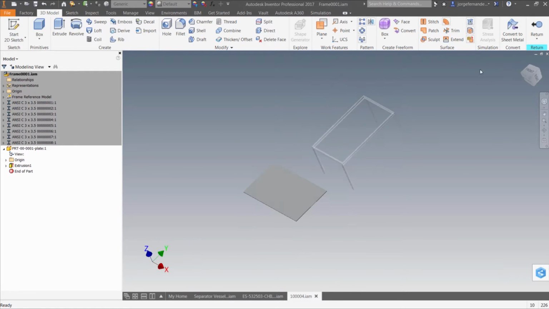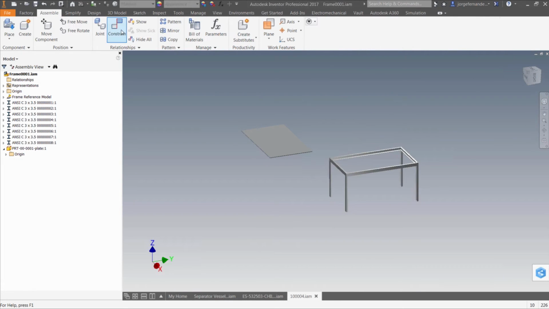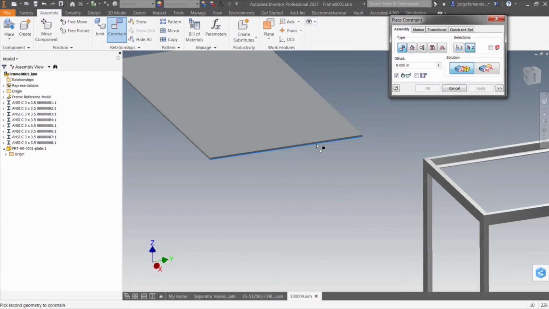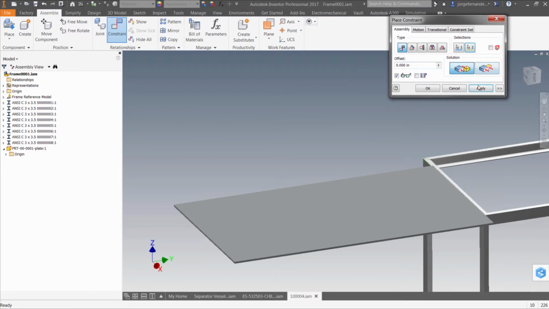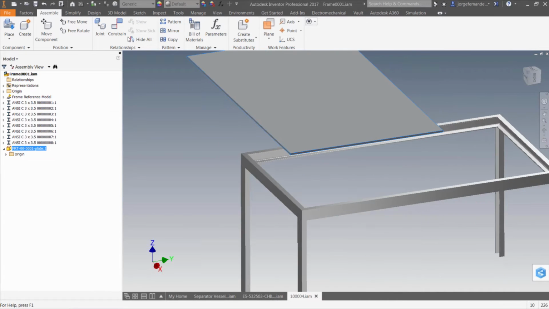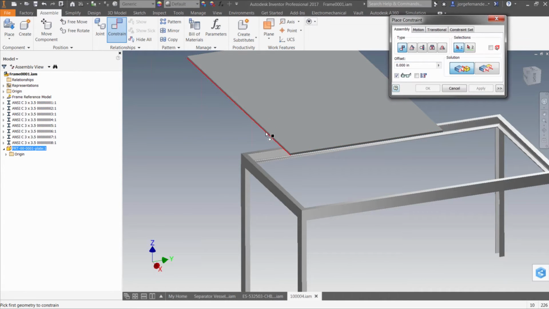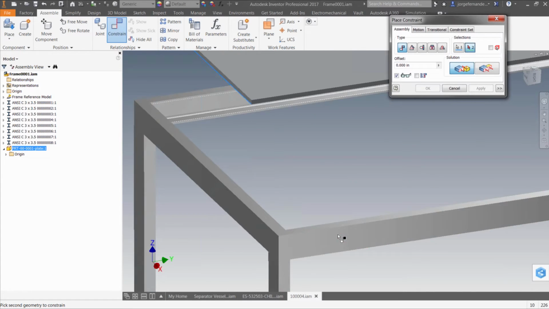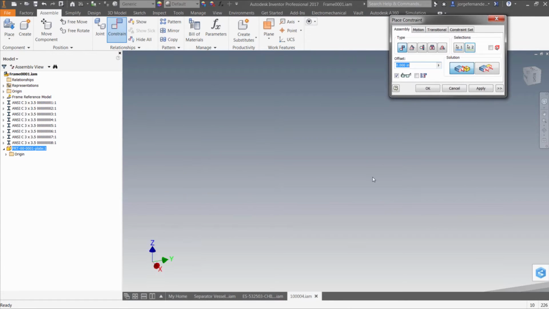All we need to do now is simply constrain these two. A lot of different ways to do that, right? I'm going to make this a little quicker by just going to the edges, for example. Oops. Bring this back over here. Right there.